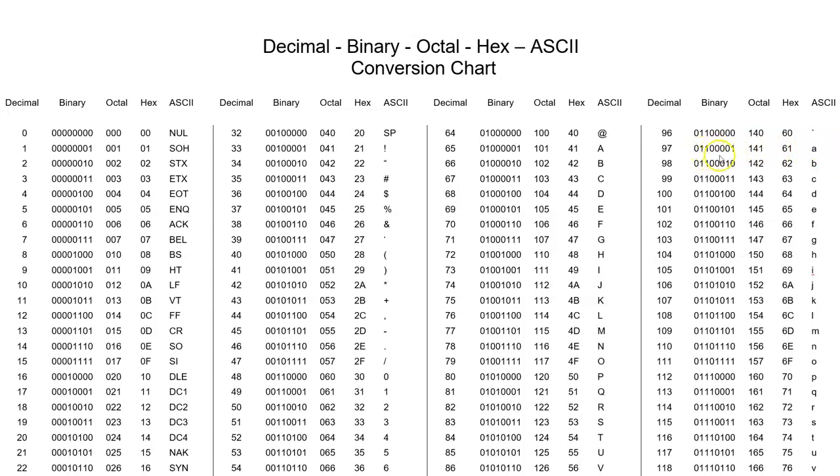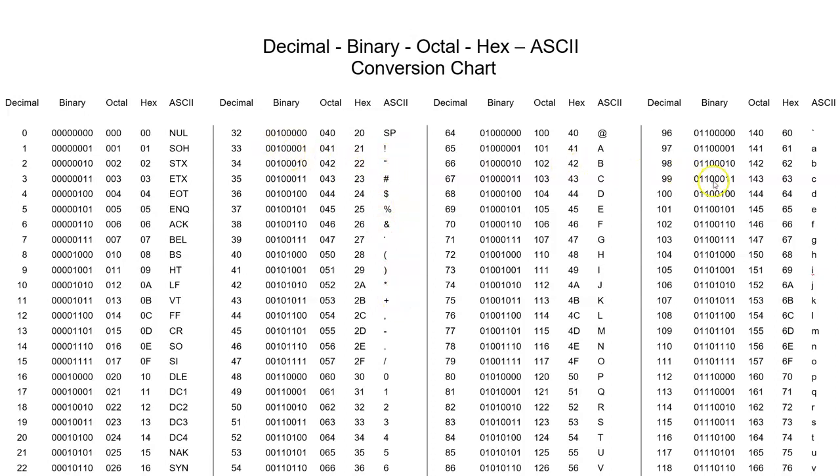So this binary code right here is 1, 2, 3, 4, 5, 6, 7, 8 bits. This is a byte. Remember we said most digital devices are byte oriented? That binary code represents A. B is another binary code. C is another binary code. The uppercase A is another binary code. Look over here. I have the exclamation point, the pound sign, the dollar sign, percent. All those special characters are represented in binary.